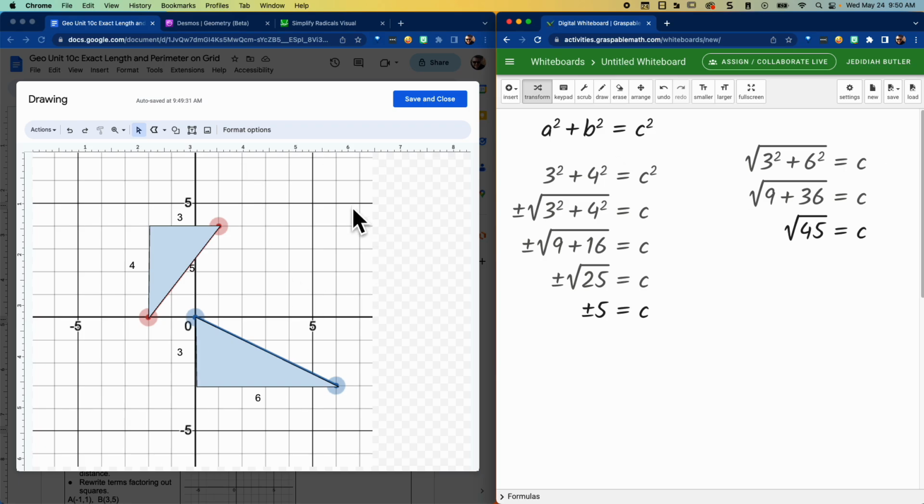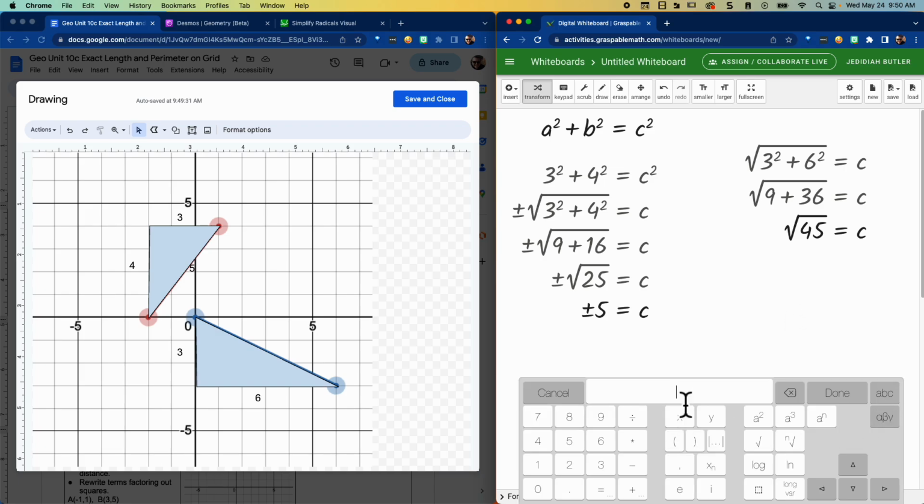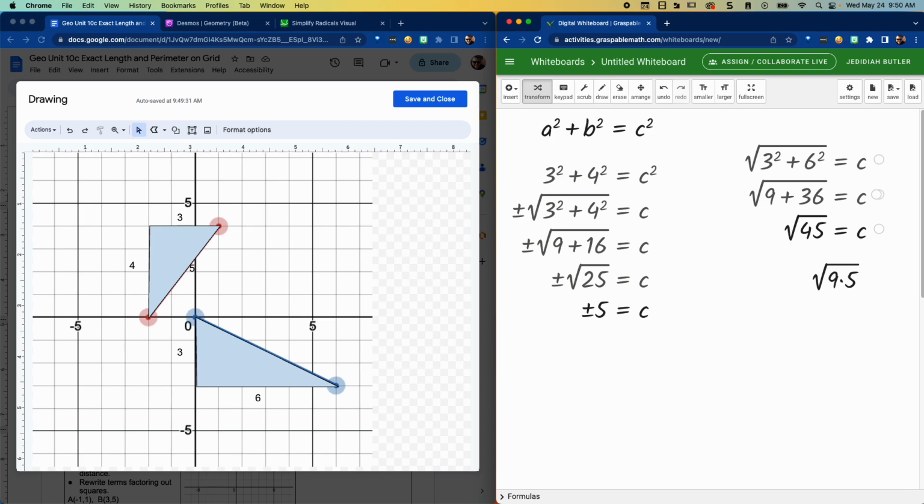Now the problem is I want, throughout this entire set of notes, exact values. So I got to find another way to write 45 as 2 numbers. So I'm going to try and rewrite 45 as 2 numbers that are multiplied. So that would be the same thing as 9 times 5. Now I'm being very specific in the way that I'm choosing these numbers. I'm choosing 2 numbers where one of them is a square. And in this case, that square happens to be 9. Let's see what that does for me.